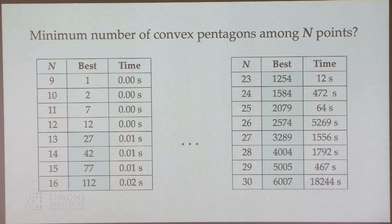So we ran some local search. And these are the numbers we got, with the light blue highlighting representing some numbers that were not known before. Of course, as I was saying, at some point the exponential ends up biting you. Now we're talking about several hours. And actually, this is the only one of these numbers that's wrong, where the local search trying to minimize this did not get to the actual optimal number, which should actually be 6,006.